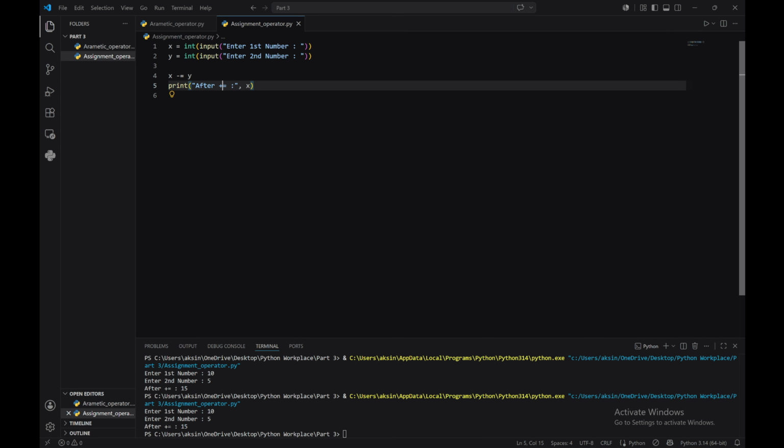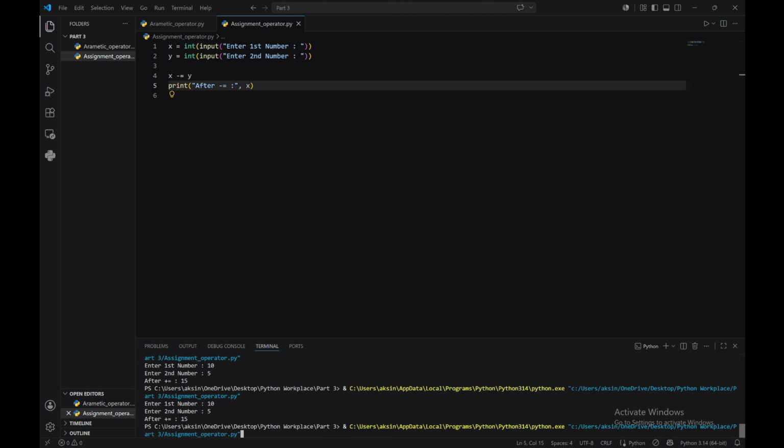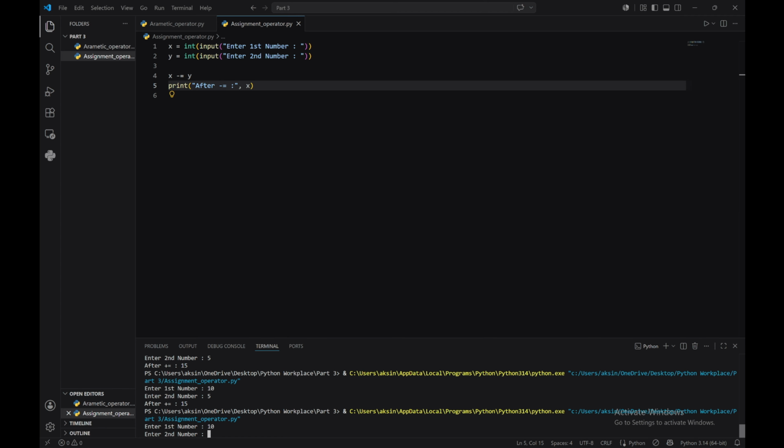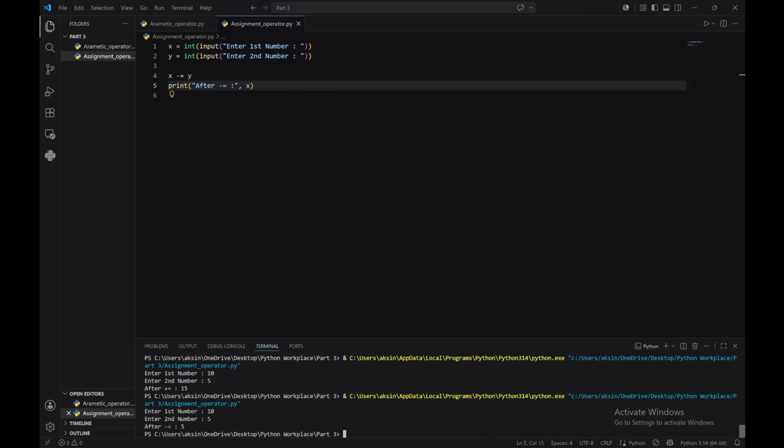It subtracts from x whatever is in y. Such as if x is 10 and y is 5, the value of x is going to be reduced by 5, so it is going to be 5.